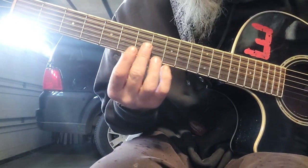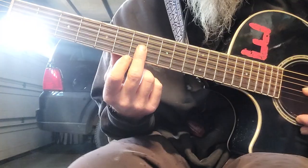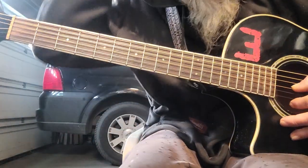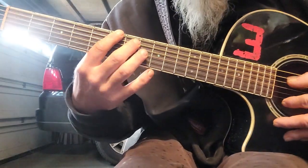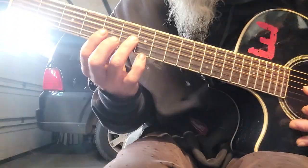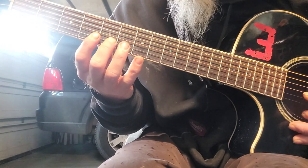So we're going to focus on these 2 strings, the G string and the B string, to show easier than if we were to deal with our low bass strings. But I'll cover that here in a second. So we go D flat, D, E flat, D, okay?